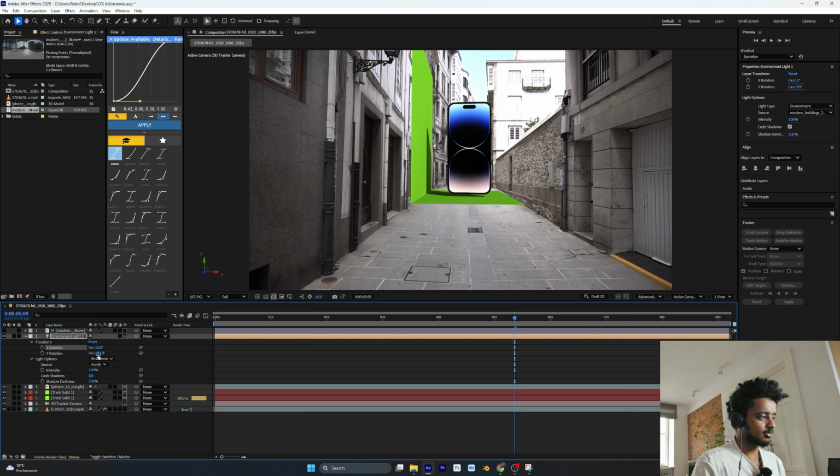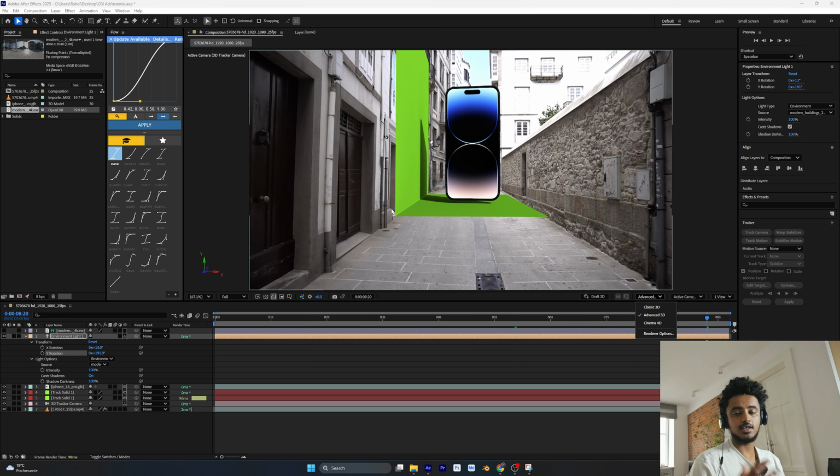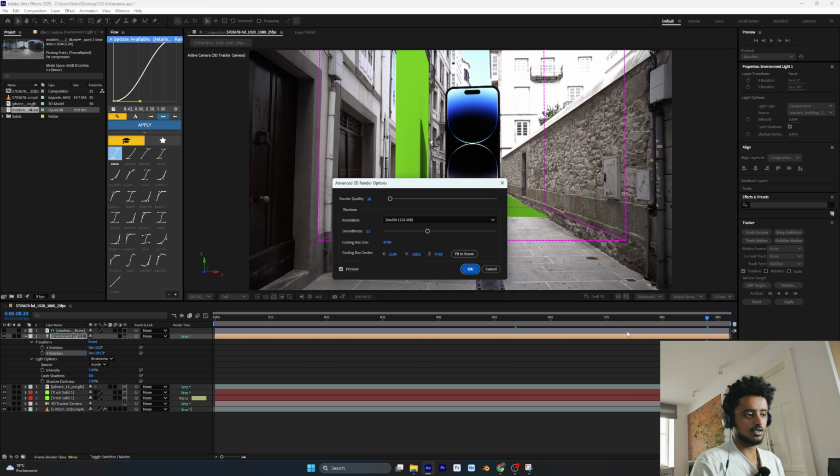And I'm just trying to play with the numbers here, trying to find the right amount of shadow. And here it looks good. It's okay. And if you want to see better shadows here in the render options, you can increase the render quality to, let's say, I don't know, 100, and the smoothness to be around somewhere here.